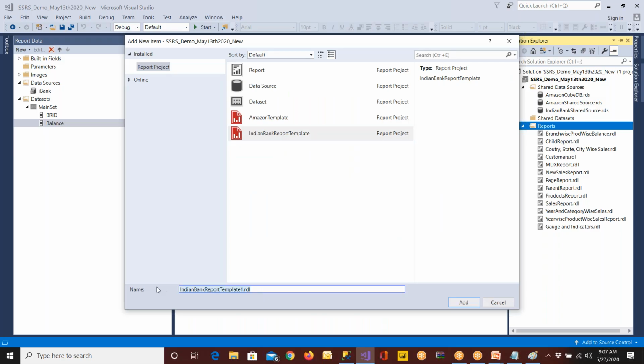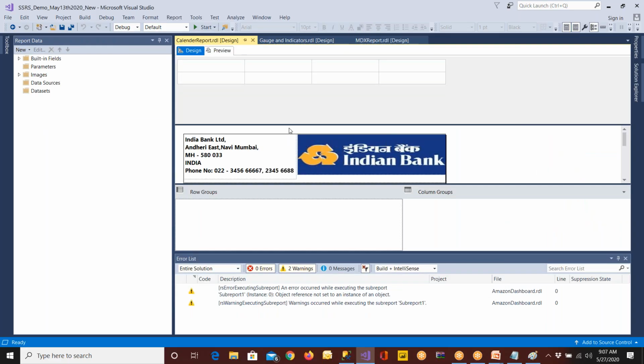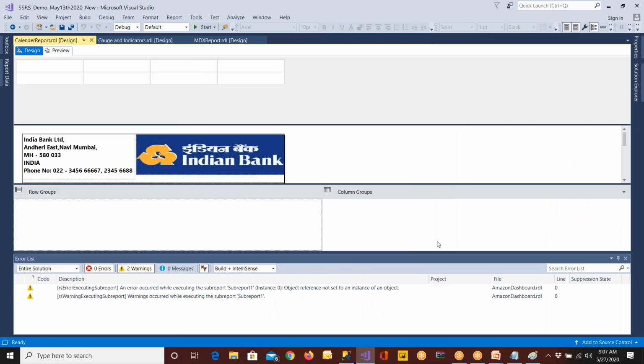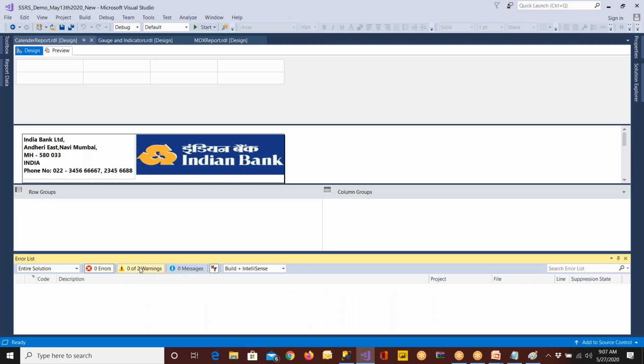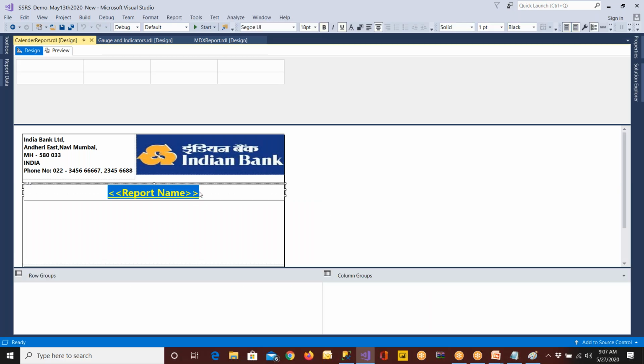Now say Indian Bank. Okay. So let me say calendar report, something like this. So I wanted to see customers report based on the date.